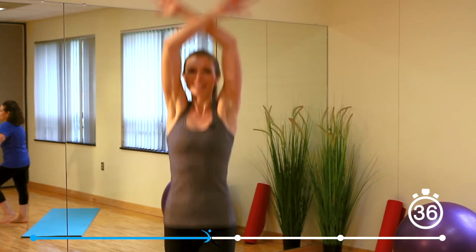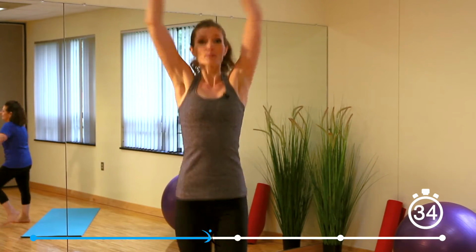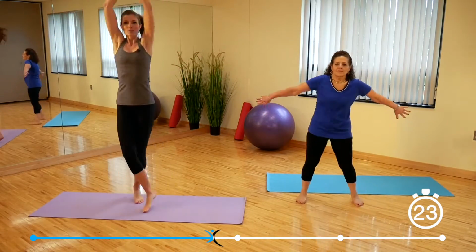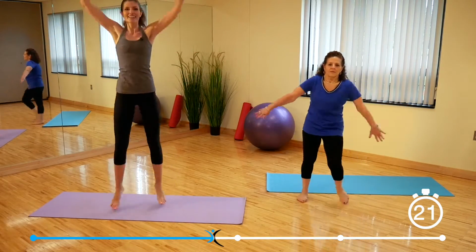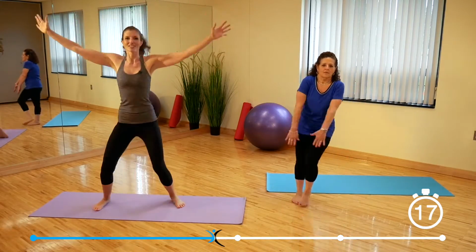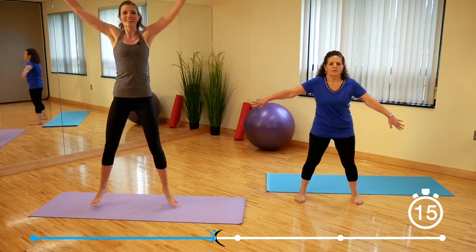This is a great exercise, not just for the body, but also for the brain. Anytime we cross the midline of the body, it's wonderful for your brain. Let's keep going. Feel free to speed it up if you'd like a bit more intensity. Breathe. Really push your body. Feel those extensions. Feel that breath.